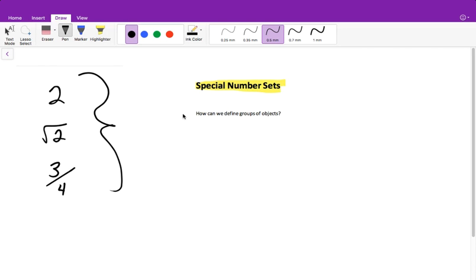And remember, throughout this entire chapter, not just this section, we need to be thinking about this question: how can we define groups of objects? Right? The more we learn in this chapter, the more we'll be able to branch off and give multiple answers and not just one specific answer and say, well, we can define them by calling them sets. All right? There will be certain things that we can talk about. Like even right now, we're going to discuss different types of number sets. So there's different ways that we can answer this question, but we should constantly be coming back to it.